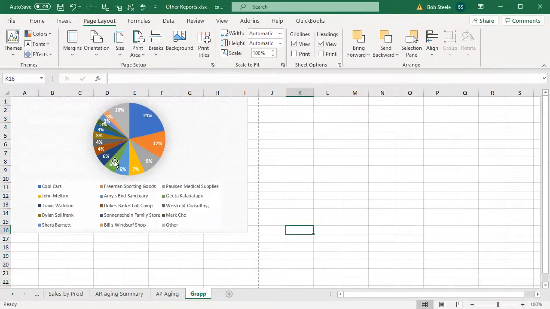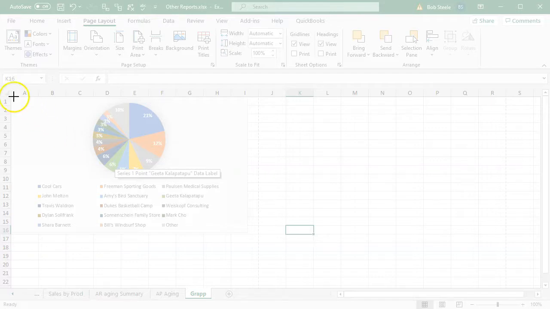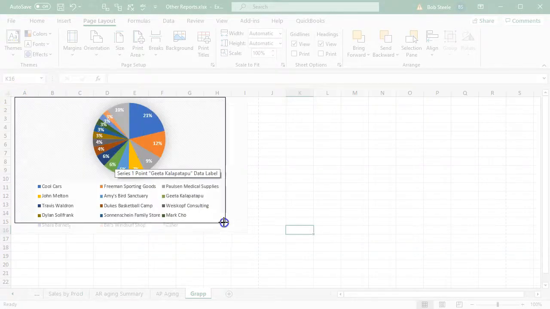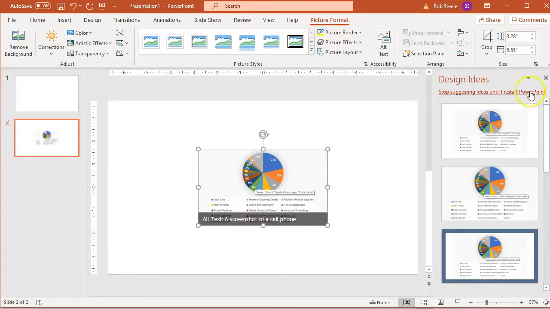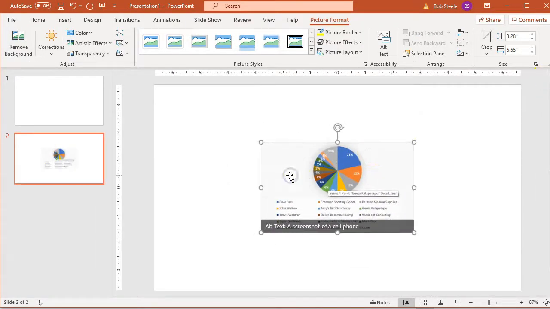I'll screenshot the whole thing. And then I'm just going to copy this whole thing. I'm just going to screenshot or cut it like that. And that should bring in the graph. And you can even do it more easily than that, really. I think you can just copy the whole graph.